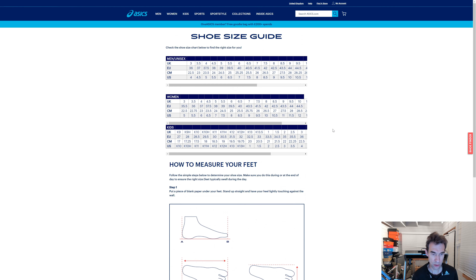On the Asics site, they have a similar foot measurement diagram. What's different about Asics is that the centimetre sizes on their chart seem to refer to the length of your feet, not the insole. My foot is 30.2cm, and that suggests I can get away with a UK 12 in Asics. Sure enough, in the Meta Racer and Road Blast I do have a 12, though I've got a 13 in the Nova Blast and find them quite roomy. So be careful with Asics — their sizing appears to come up longer than other brands. I can almost get away with a 12 in Asics, whereas I'd need a 13 in Nike and would want a 13.5 in Adidas — a whole size and a half difference.